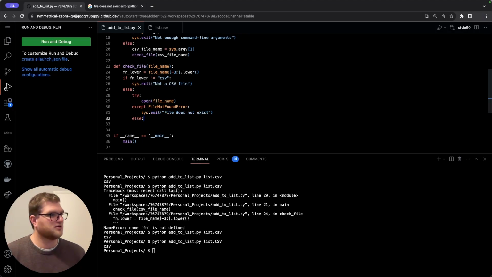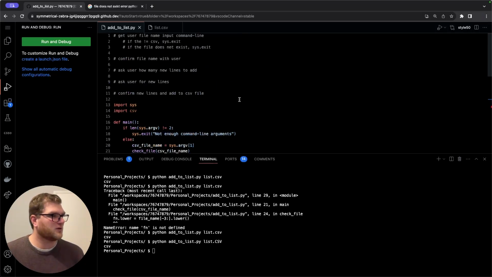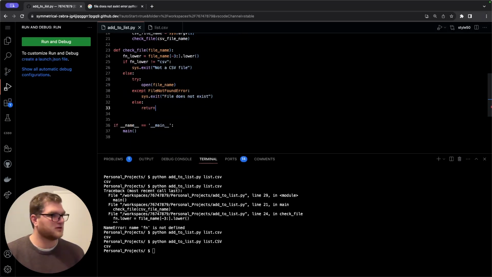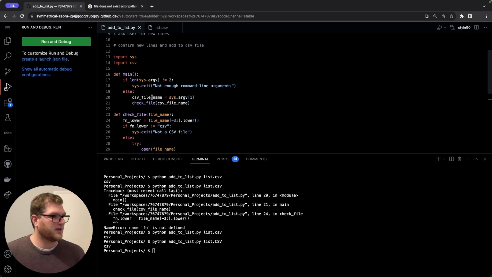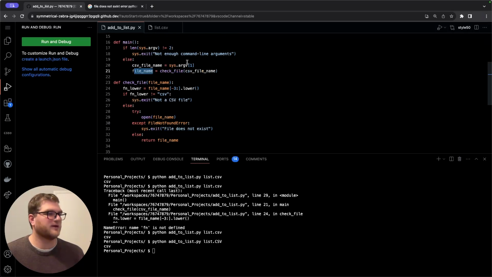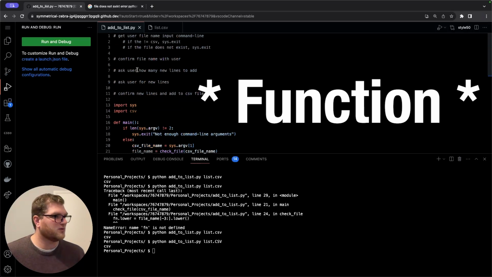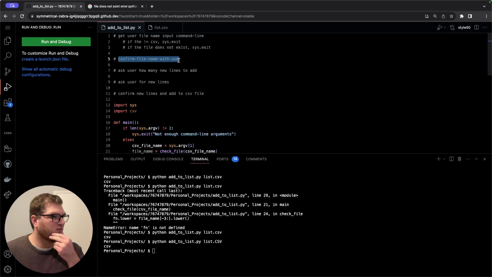And then we'll do an else statement with this try except thing. And what do I want to do after this? So confirm file with the user. So I want to return file name. So then up here, check file, and I'm going to call it the same thing, file name. So we're plugging that into a variable called file name. It's coming back out. Yeah, that's making sense. And then from here, we want to create a new variable, and the idea of this variable now is to confirm the file with the user.